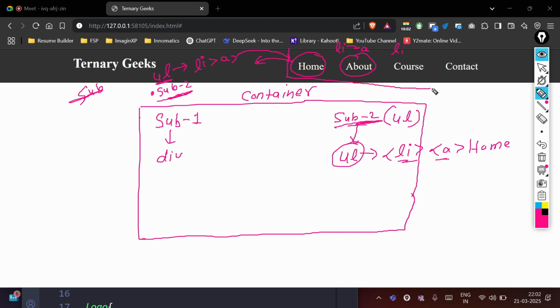So we can say all this content is wrapped with sub2, and sub2 is nothing but the unordered list. And these are item 1, item 2, item 3, and item 4. Does it make sense?